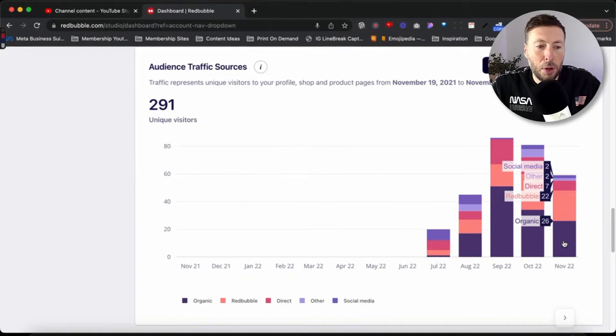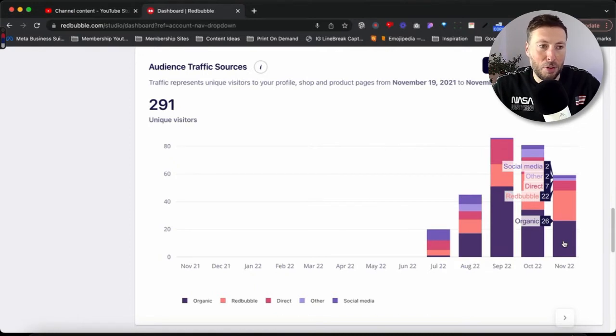Now, here's the thing. I actually uploaded all of my designs pretty quickly in around September, October time. And since then, I haven't really uploaded any new designs. I uploaded a couple last week and a few the week before, but it's really slowed down for me since I had COVID and I was ill for 2 weeks and then I had to catch up with everything else.